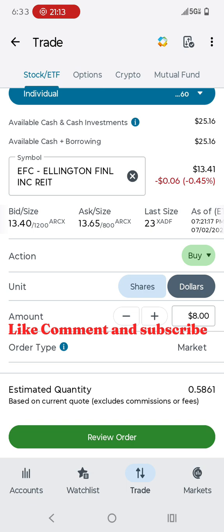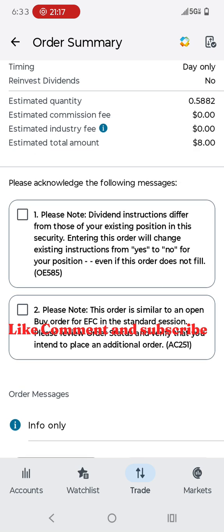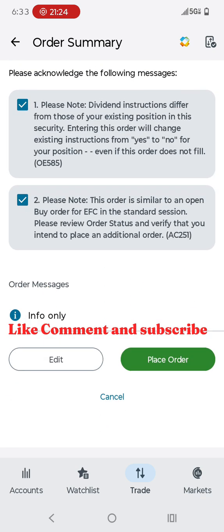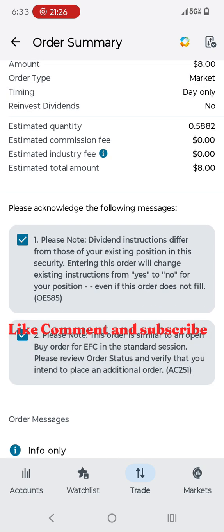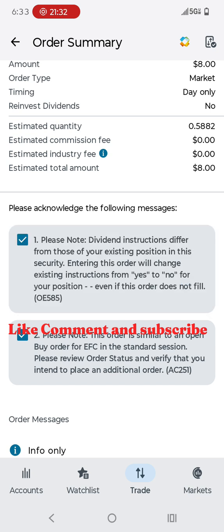So that actually works out better for us. And then we're going to click on that, and then just click on these. Since they do say that it will change our allocations, please note dividend instructions differ from those of existing positions in this security.